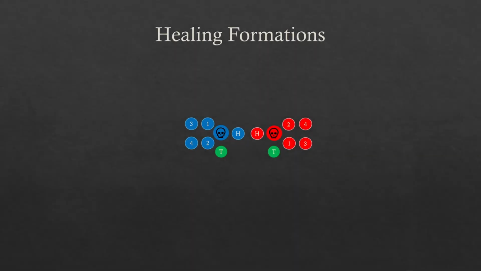Lastly, let's briefly talk about healing formations. This formation that you see, which our healer Icky Piggy came up with for our group, is specially designed so that each healer can isolate their healing to the opposite group. This is important because almost all healing skills in a game have a target cap of 6 players.